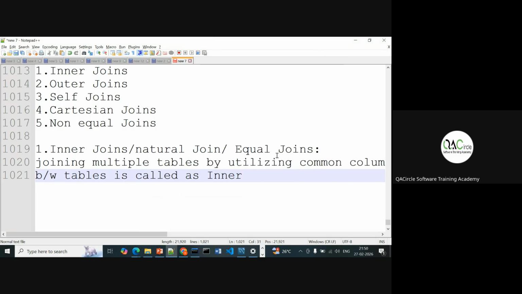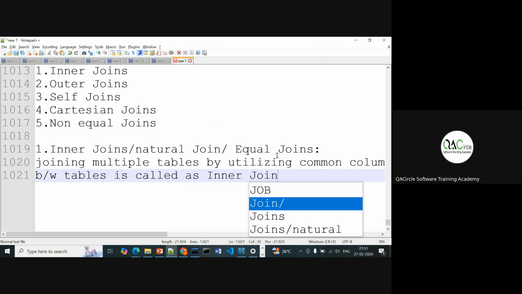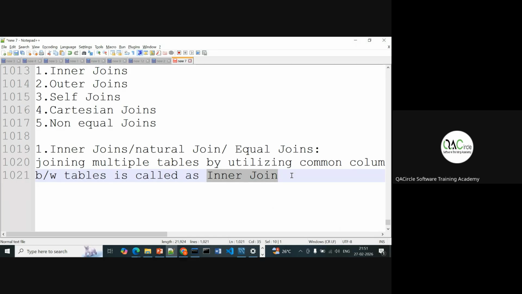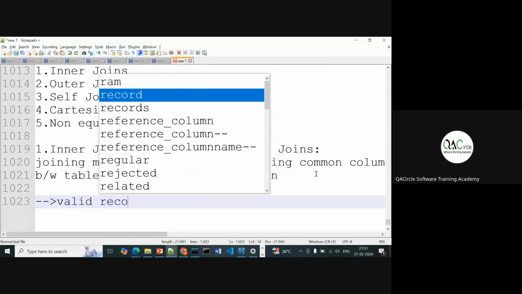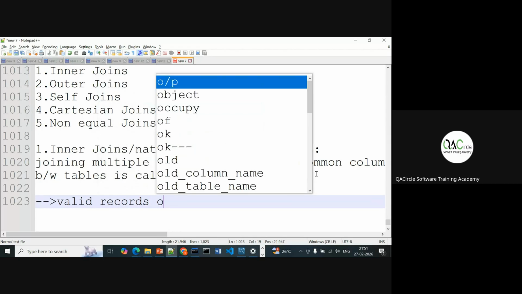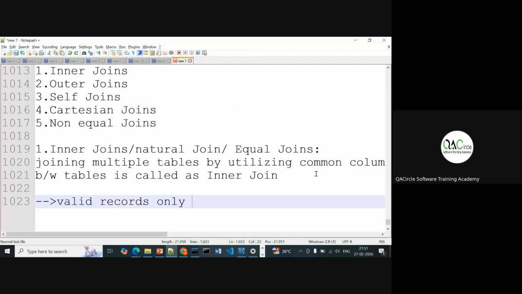Whenever you're performing an inner join on any table, you should have a common column between the tables. Got it? And one more thing, it will execute and give only valid records in the output.